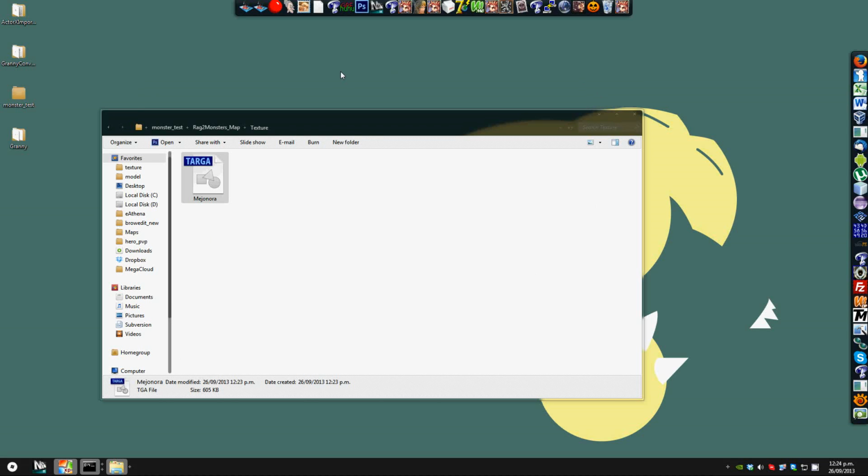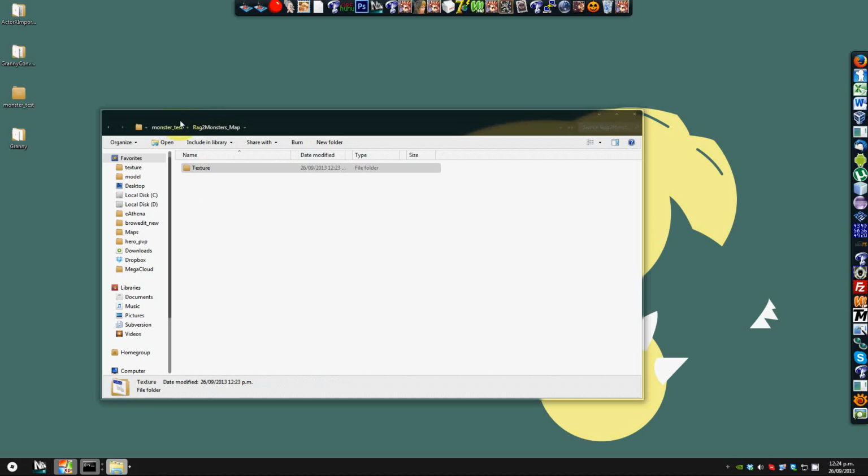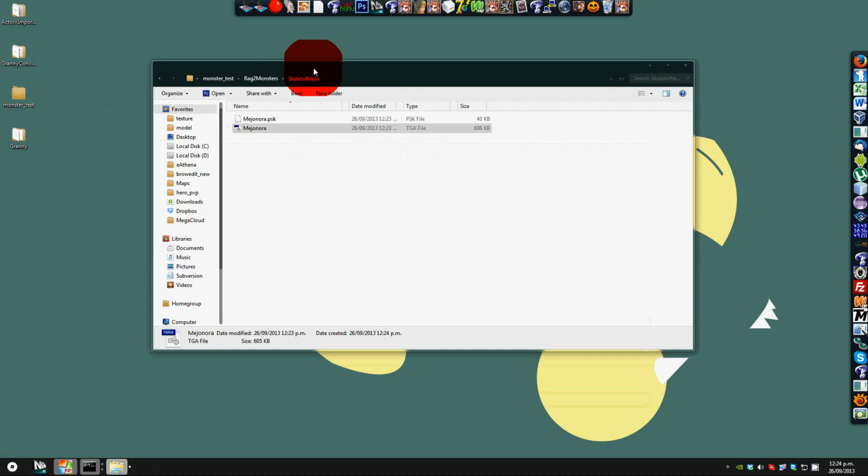And you have to copy this texture to the skeletal mesh directory. I do it this way because that's how 3ds Max can attach a texture to a model mesh, if it is in the same directory.